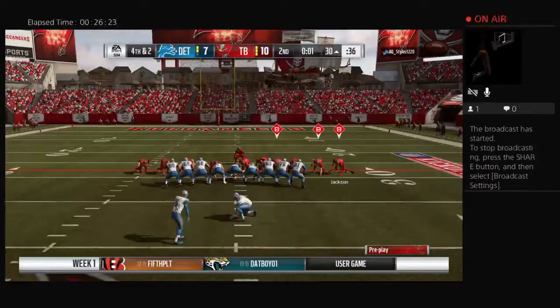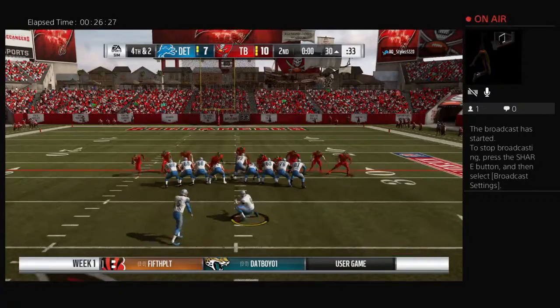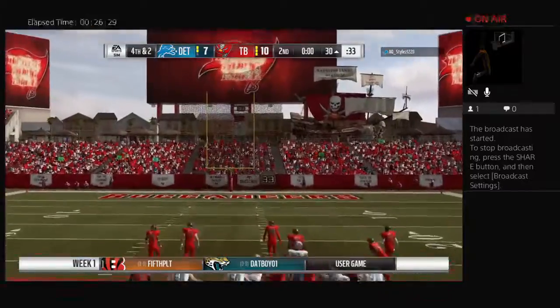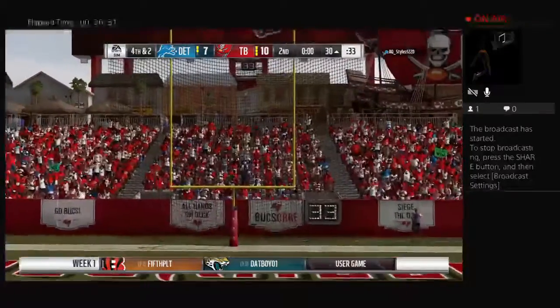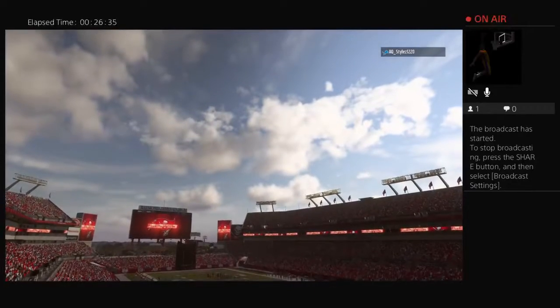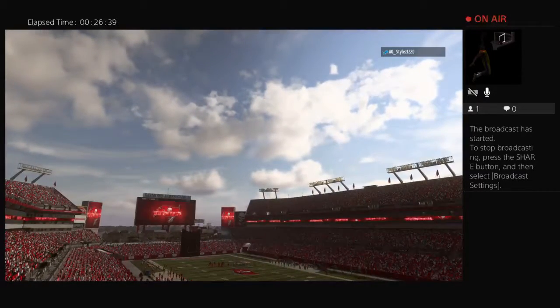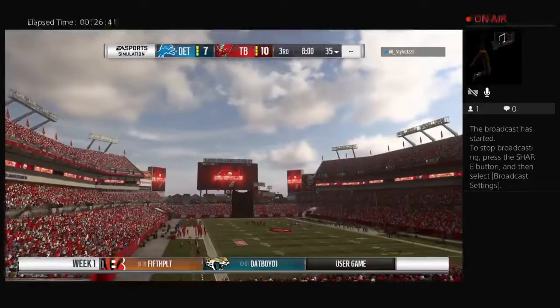So with 1 second left in the half, on is the field goal unit. It'll come from the right hash. It's a 47-yard attempt. And that'll be off the crossbar and out. It's short. He couldn't get it there. It's no good. So we've reached halftime here on opening weekend.